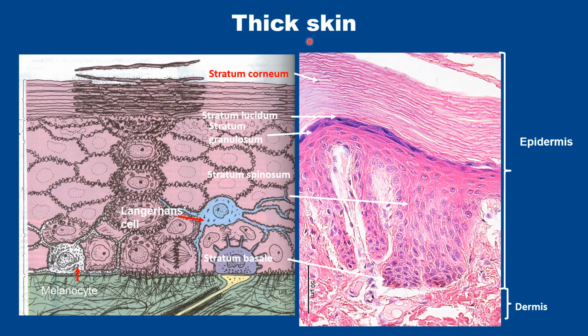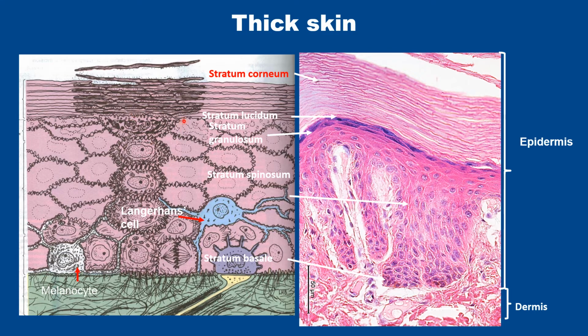Here also I have taken a diagram from Gray's Anatomy just to make you understand the slides. See the stratum corneum with the desquamated cells. Then just above this dark colored layer is the stratum lucidum, an eosinophilic layer. Stratum granulosum: there are 2 to 3 cell layers here. There are keratohyalin granules. Here also it has been drawn. So this is the stratum granulosum cell.